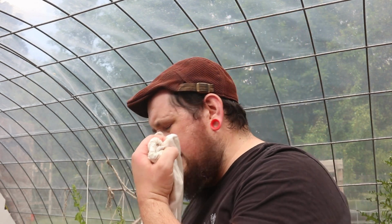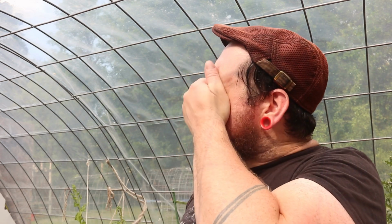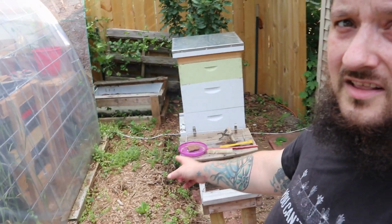So I just wanted to knock some of the stuff off that top box, and like I said, make sure all those weeds are out of there because I want to get in there and do a real good, thorough check before our weekend. We're going to try to have nothing but fun and relaxation. So yeah, it looks a ton better.